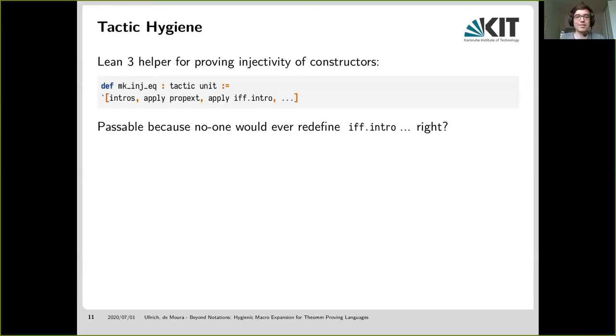We have no guarantees whatsoever, but, I mean, it looks like this should be fine here because we're accessing the constant name Iff.intro, if and only if.intro, and there will only be one Iff.intro in the context, right? That was true until Gabriel Ebner implemented a library for homotopy type theory in Lean 3 and, of course, defined his own Iff.intro inside this namespace. And then, after that, when he tried to define an inductive type inside the same namespace, this tactic script from above did resolve to the wrong if and only if, and the whole thing simply broke.